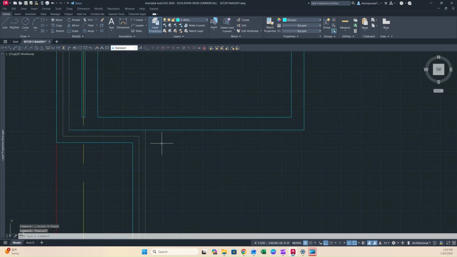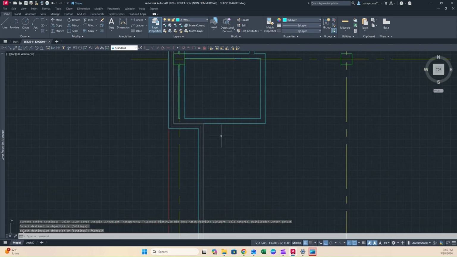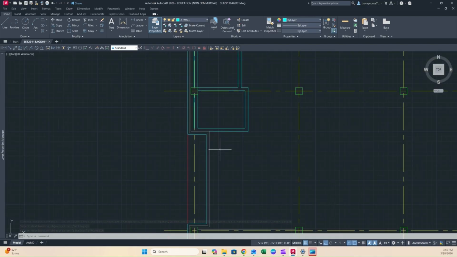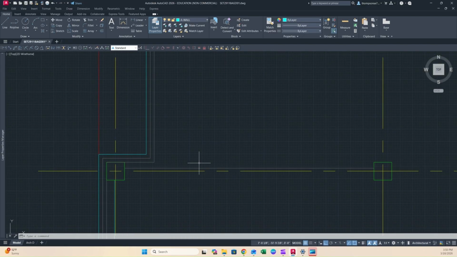Never mind, I'll just draw a new line. Because this one is going to change layers. There. And I've got these corners down here.